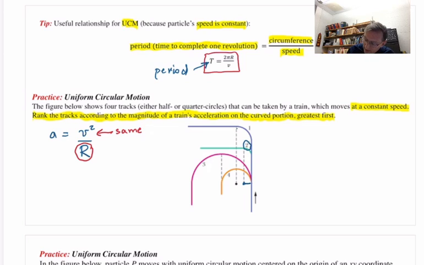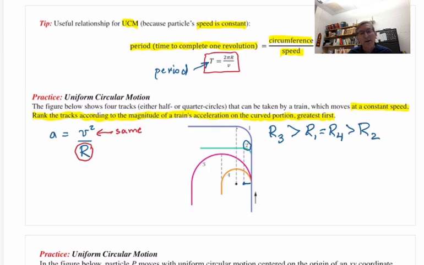So let's rank our radii for the 4 tracks. The biggest is 3, so I'll denote it like that. The biggest is the radius for 3. It is bigger than, now the next thing we have is a tie, don't we? The radius for 1 and the radius for 4 are equal. So R1 equals R4. And that's bigger than the radius for 2, that's the smallest. So R2. Do you see I ranked the radii? 3 is biggest, 1 and 4 tie, 2 is smallest.